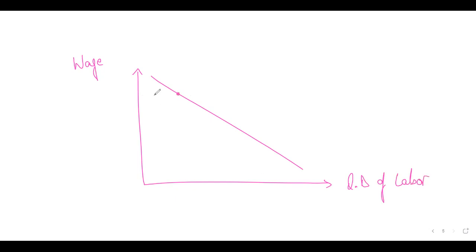So giving you a simple example. If the wage rate per day, or let's say per month or whatever it is, is let's say $500 per day, this company might be, let's say, a construction company, and it's looking for construction workers who can operate the machines, who can operate the cranes and stuff like that, right? So if they're being paid $500 per day or per week, whatever it is, they might be willing to hire 10 people, right? Now, if this wage rate is anything less, so let's say 250, they will be willing to hire more people and so on and so forth.